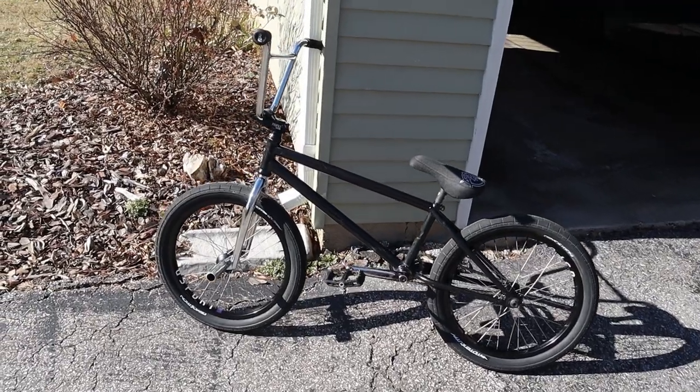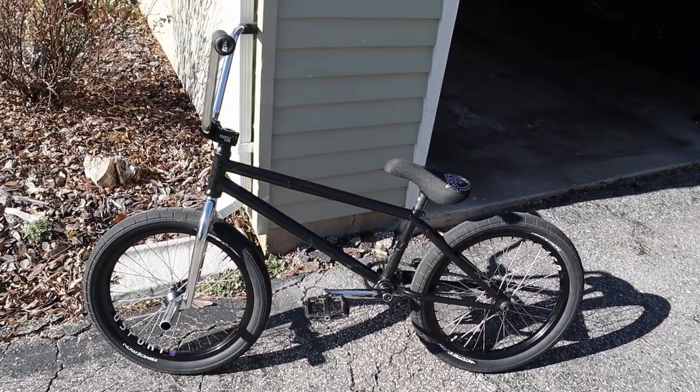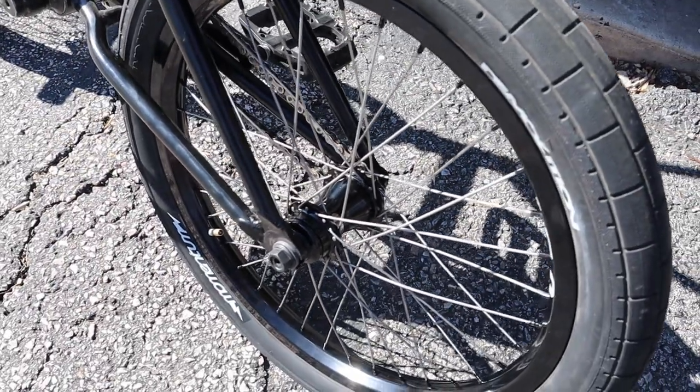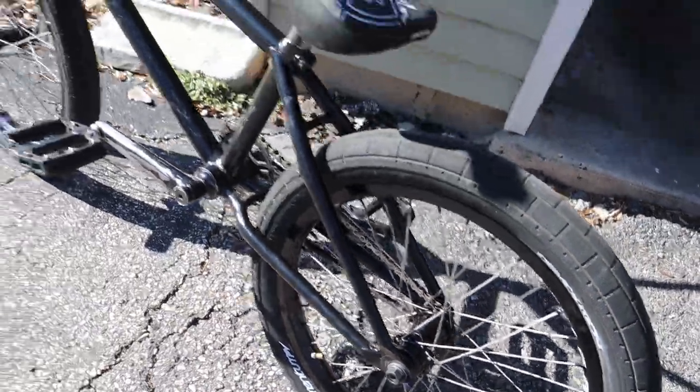I came back to do it at night and found out the front wheel was laced completely wrong, so I had to take off all the spokes and just did it again because I'm just that dedicated. Here are the finished wheels — they're looking pretty nice. I'm really stoked on the all black with the raw. I'm just happy I actually put the wheels together. This is my first time building wheels. I don't know if I ever want to do it again, but at least I know how to now. I still need to true the wheels a little bit more.